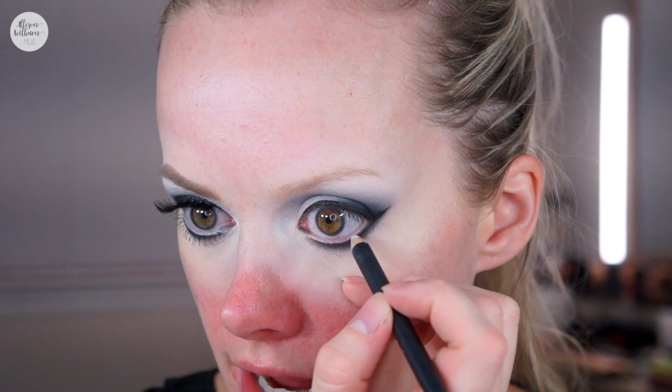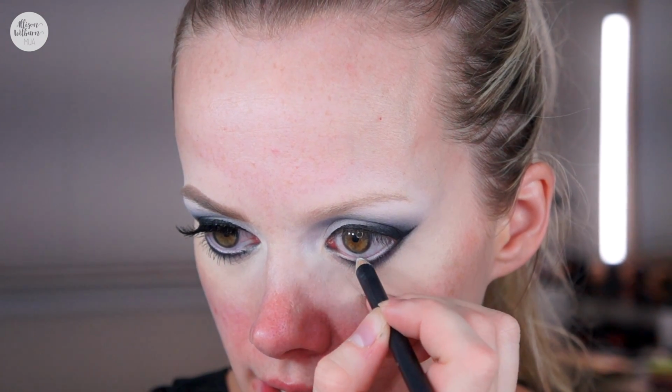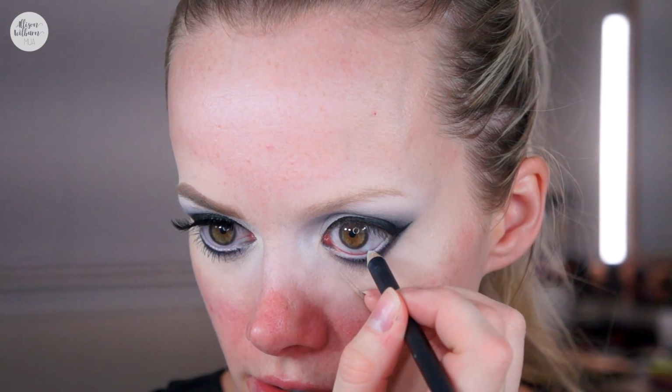Now I'm going to go in with a white liner, because she definitely had a brightness on her waterline. This is MAC Fascinating Eye Kohl. And I'm just going to very lightly run that across. This doesn't need to be so white, so that's why I'm not going in with a lot of pressure or too many layers of it. I just want it to be brighter, but it doesn't need to be a harsh white.